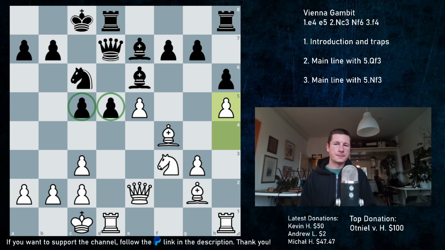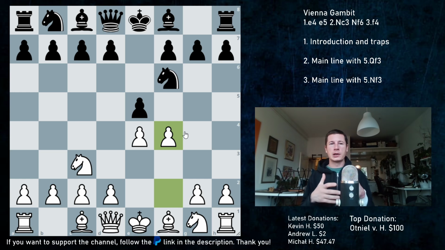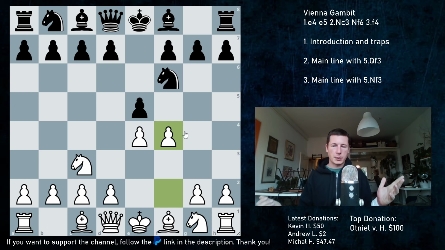So in conclusion, the Vienna Gambit, if both sides know what they're doing, isn't really a sharp opening. It will lead to positions that are slightly better for black, but not tricky at all, especially if you go queen f3. And you can expect positional games, actually.